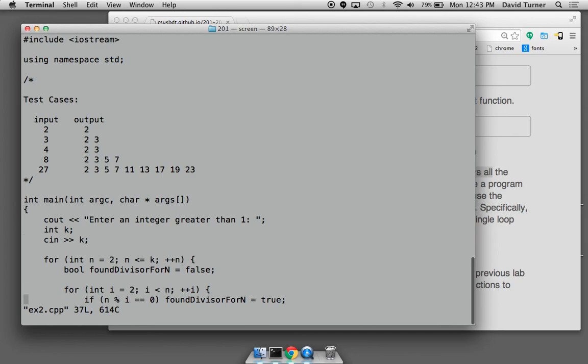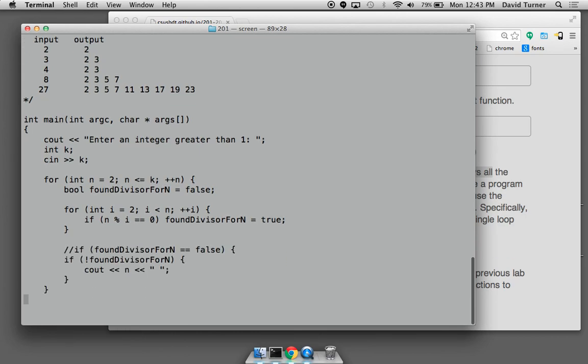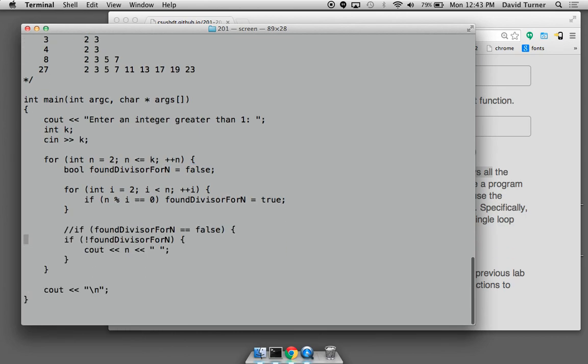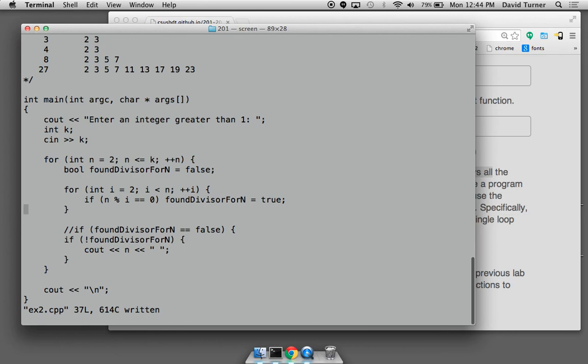So we asked the user to enter in a number, and then we printed out all of the prime numbers up to that number. Let's see it run. So 9, we print all the prime numbers up to the number entered by the user. Let's improve the readability of this program.